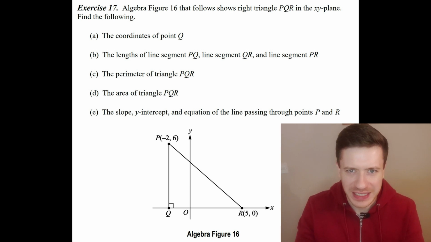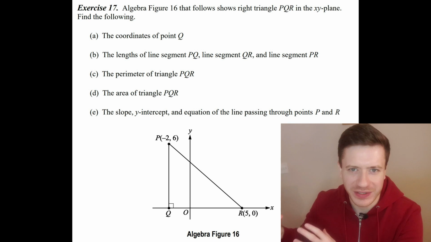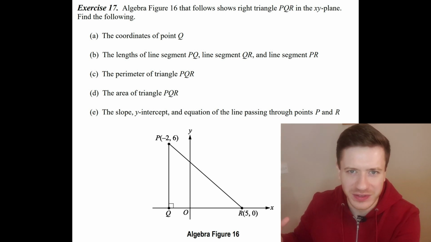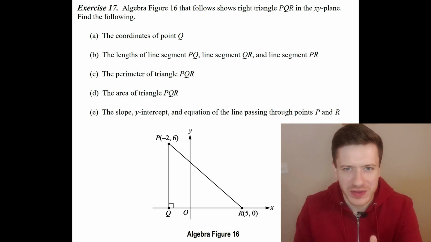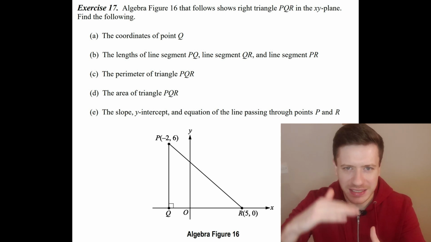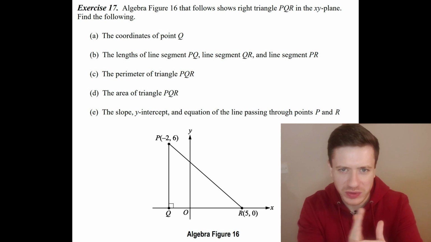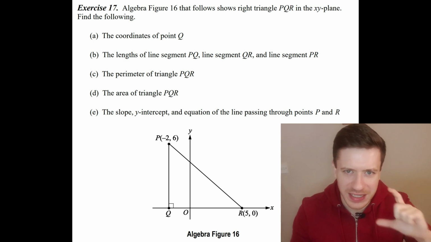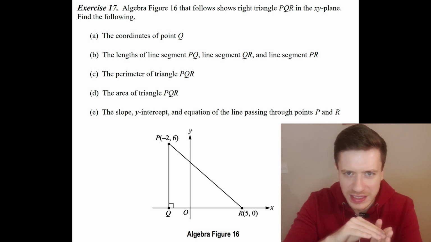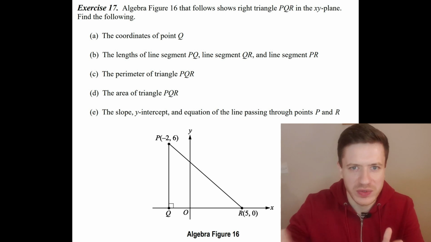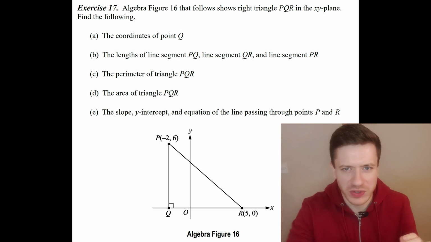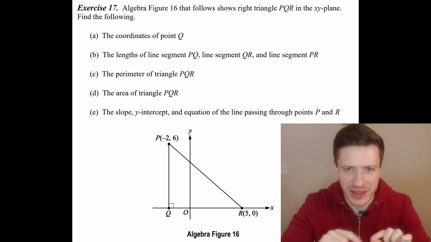Now 2 of those are easy, and the third one involves a topic I did in an earlier video that I would strongly recommend you check out if you don't know about it. So the length of the line segment PQ is simply 6. It doesn't move at all horizontally, it just goes up 6. So that's a length of 6. The length across from Q to R goes from -2 up to 5, and that's a length of 7.